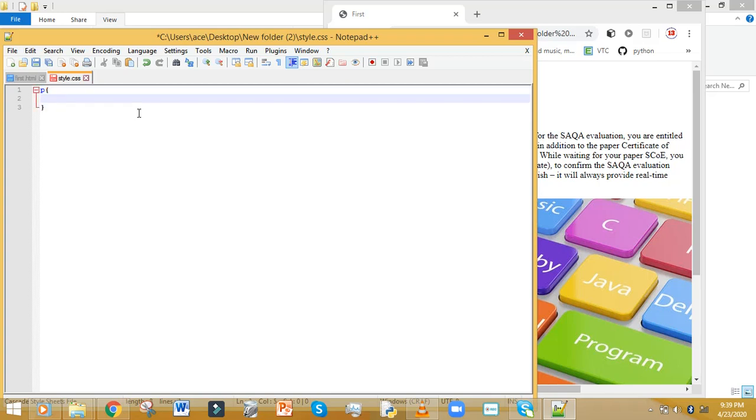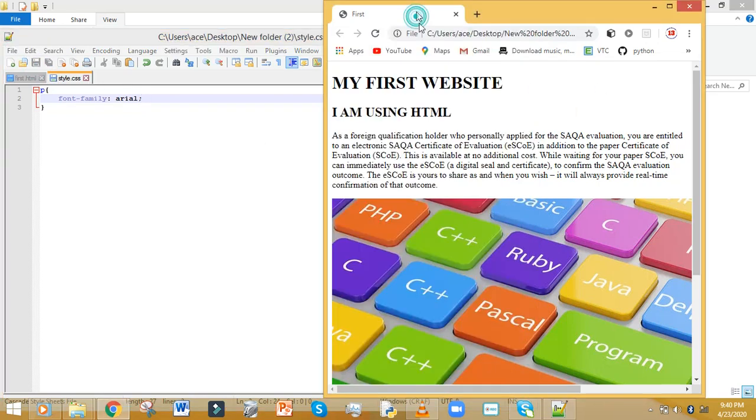The first thing we're going to do is change the font family, or the writing style, for example Times New Roman, Arial, etc. For that you write font-family. For this one I'll put Arial, let's just try with Arial first. Then a colon and a semicolon. So this is the syntax: you say font-family, colon, space, then the family that you want, and then you save.